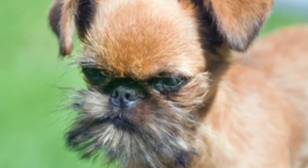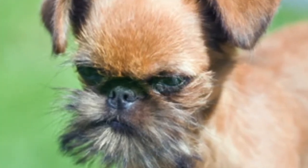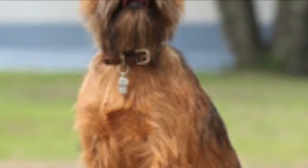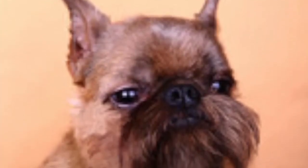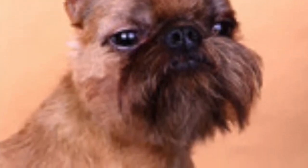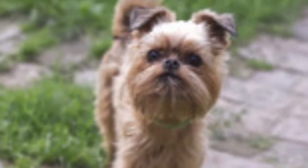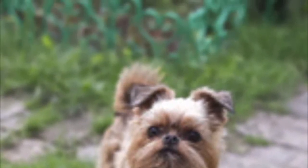The Brussels does not require a lot of space, can easily be litter box trained, and does well in small apartments and urban living. The breed is good with children but is fragile due to his small bone structure, so interactions with children should always be supervised and children should be taught to be gentle when handling this little guy.